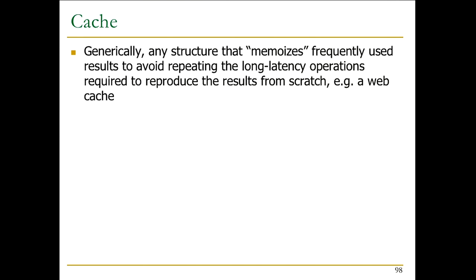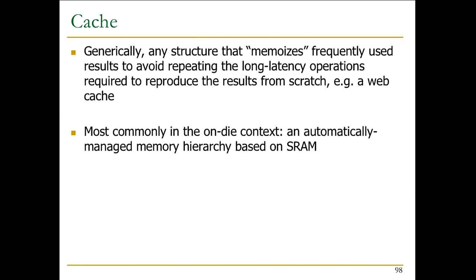No? That's good. Okay, so cache is generically any structure that memoizes frequently used results to avoid repeating the long latency operations required to reproduce the results from scratch. A web cache is a cache also. So there's actually web caches that are used. There are a lot of software caches. But we're going to talk about the hardware caches in this context, because software caches, you have a lot of freedom, right? You can design the cache.